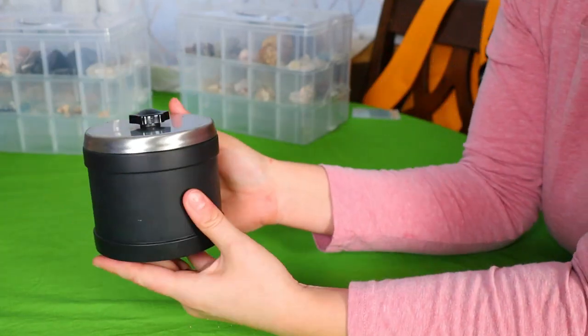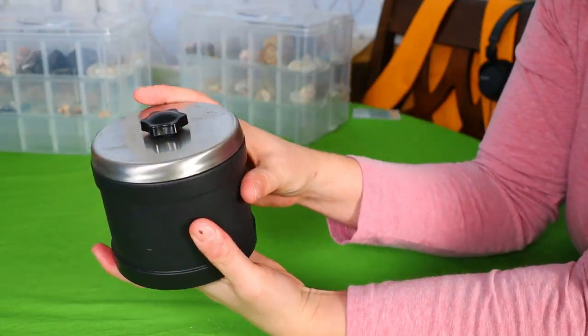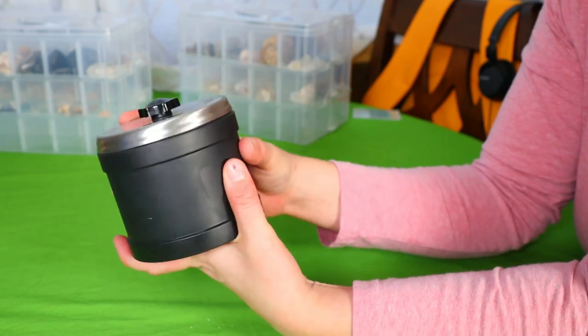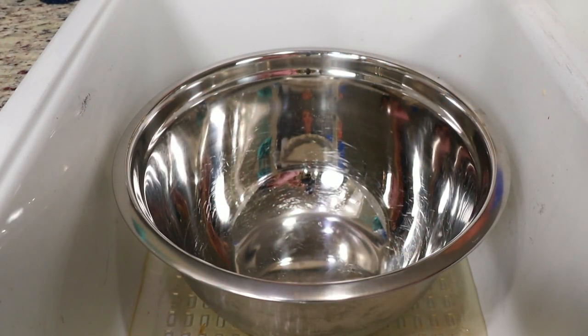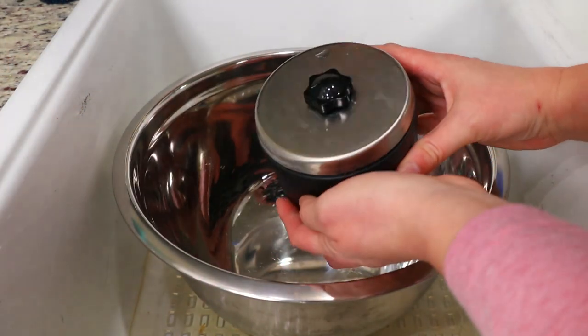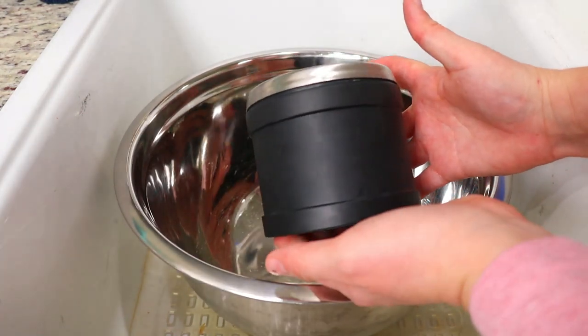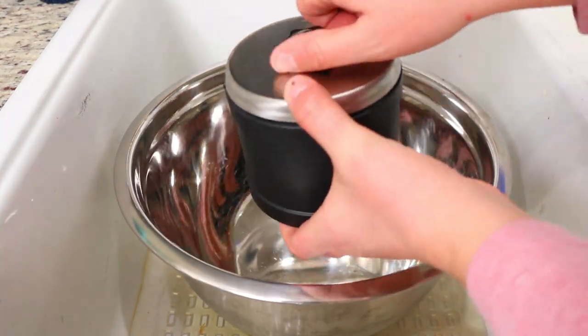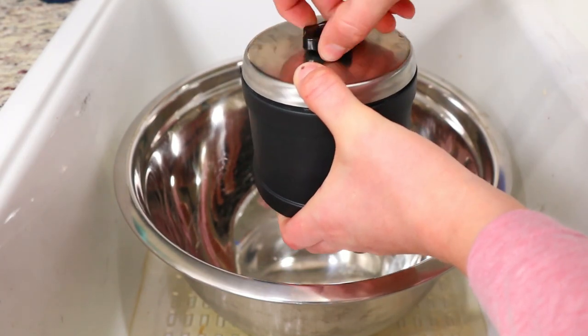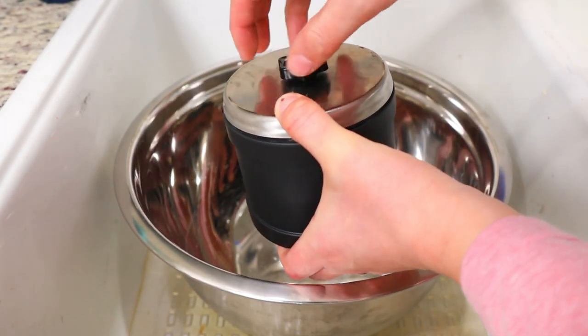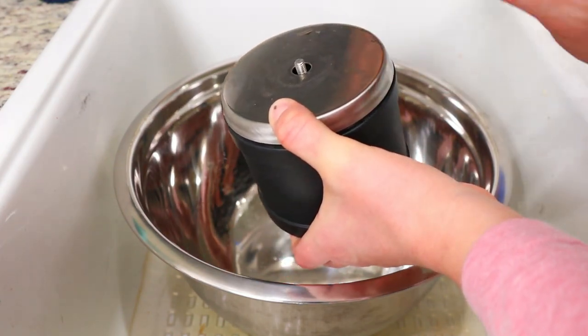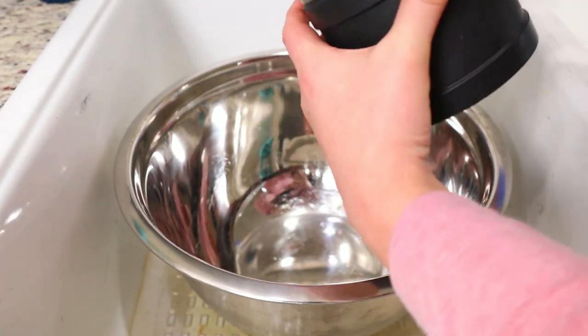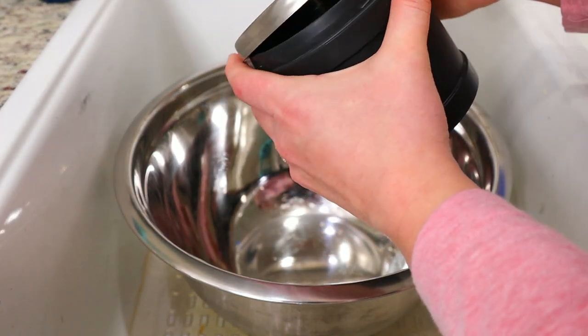And we're going to take this over to the sink because there's like grit and sand in here and it makes a big mess. But we're going to have a lot of fun and rinse off these stones and see what we've got. We've got our tumbler and we're ready to find out what these gems look like. So we have tumbled them for a long time with three different grits. We're going to have to do it one more time, so they're not finished yet. We're going to rinse them off and do it for another week.